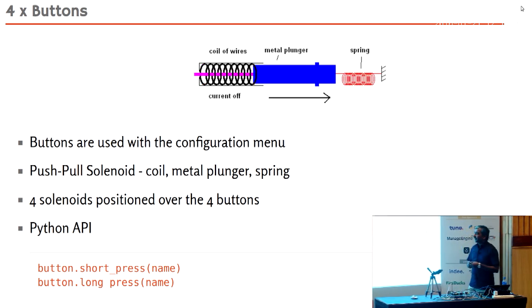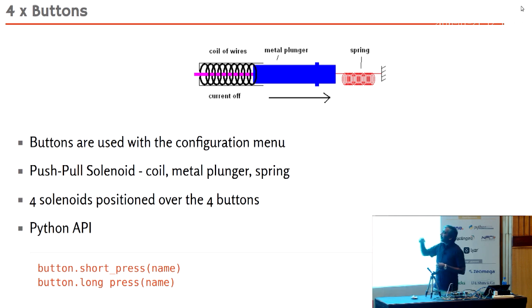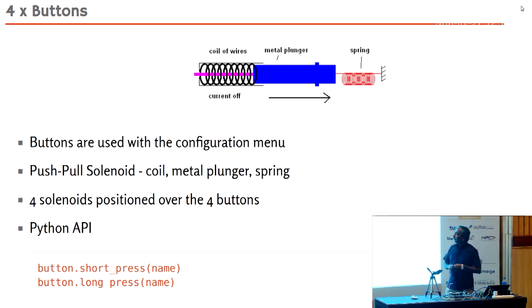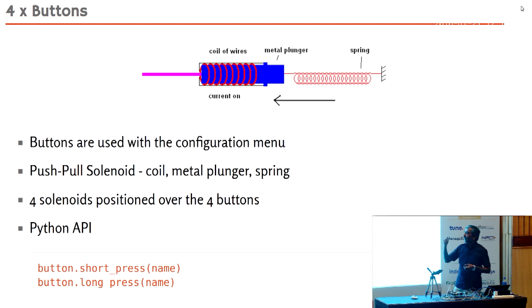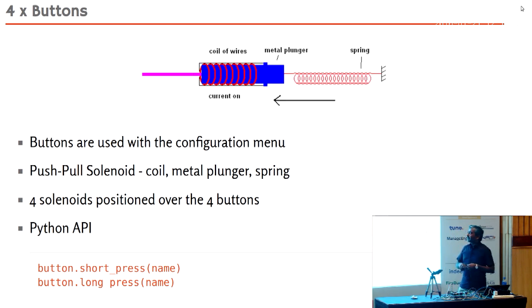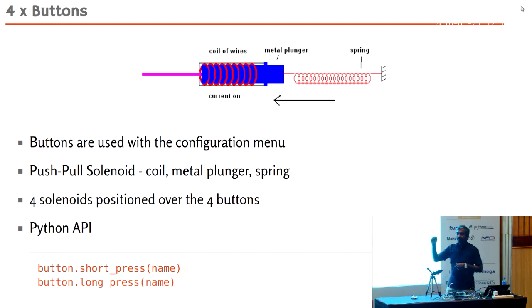The hardware we're going to use over here is called a solenoid. The solenoid has 3 parts. One is a spring. The spring is connected to a metal plunger. The plunger is by default retracted because the spring is holding it. And then there is a coil of wire which, when energized, acts as an electromagnet and will pull in the metal plunger. When the coil is de-energized, it will get demagnetized, and the metal plunger will go back to its previous position. By putting a button in front of the plunger, you can actually control the button pressing and releasing it.